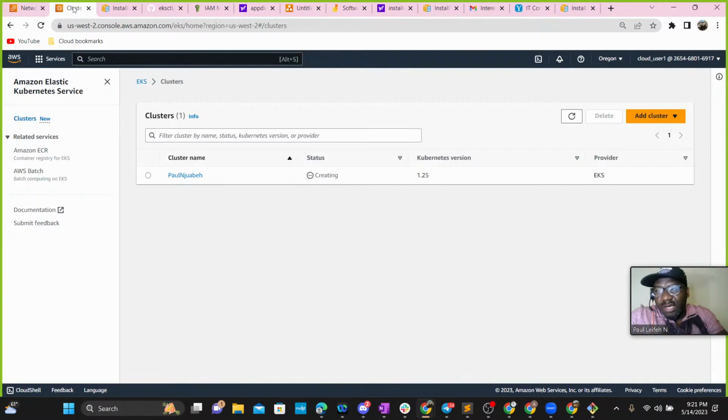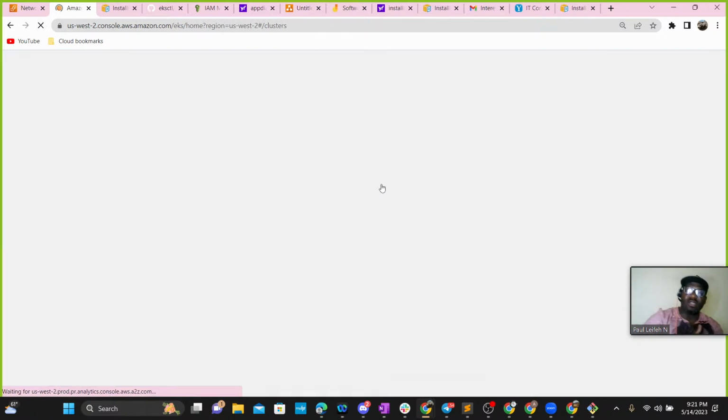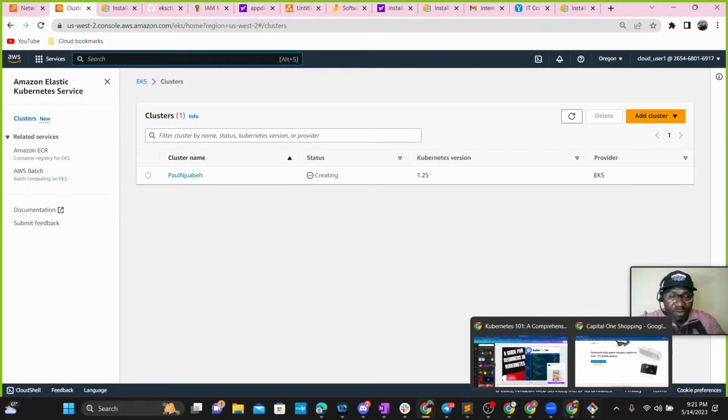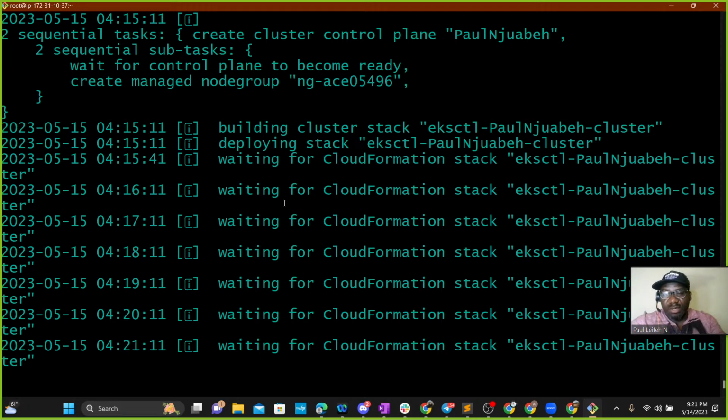So this is the VPC, this is the EKS cluster that is being provisioned. Let's see if it is completely created. It's still creating, guys. If we go back to our command line, we'll see it's waiting for the CloudFormation stack. Once it's created, the instances are also going to be there.